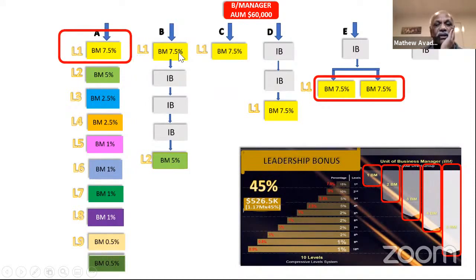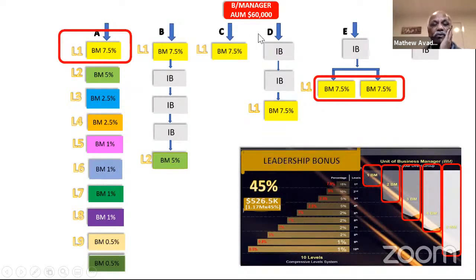Now this one, here they've got 1 BM, but for the next 3 levels of the hierarchy under that BM, they don't qualify for QIBs. But then on the 4th level, there is a BM. Now that becomes level 2, because this is level 1. So this becomes level 2. Okay. So when you have a BM at level 1, you get the first level 7.5%. Now you've got level 1 and level 2, so you can now drop down up to 3 levels. You qualify for up to 3 levels of commission. So you'll get 7.5%, 5%, and 2.5%. So with 1 BM, you qualify for level 1 eligibility.